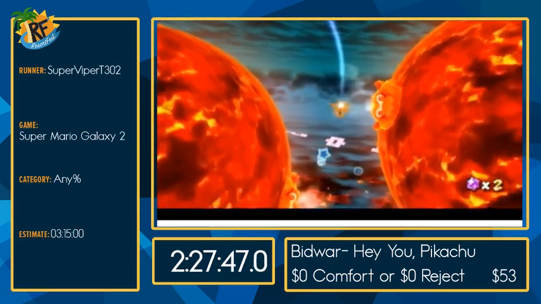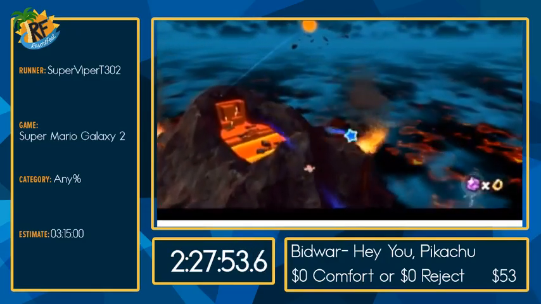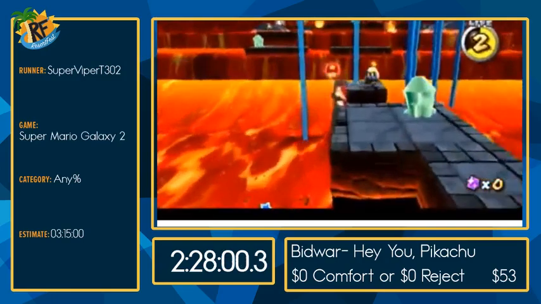You have to use that momentum of that pole star to kind of fling yourself into that launch star. It's kind of annoying. Alright, here's where the fun really begins. So there's a lot of really small platforming bits I'm doing here.